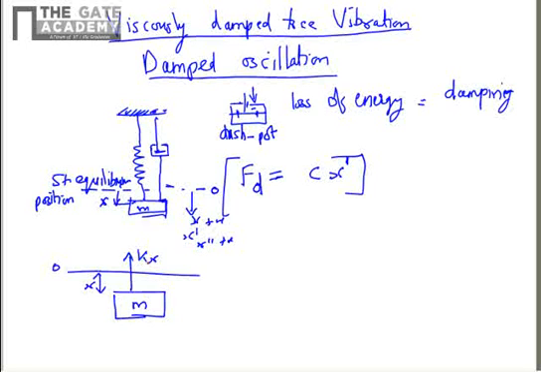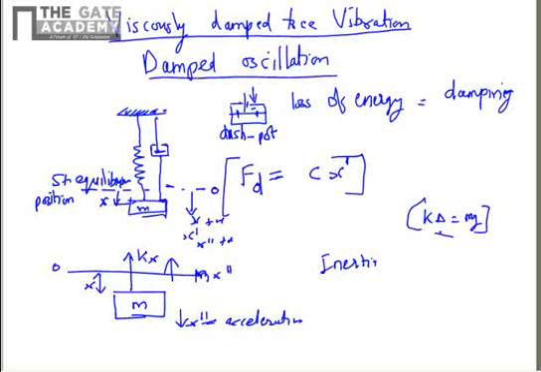So it will have an upward force of kx. Earlier we saw that k delta is equal to mg. So k delta and mg will balance and cancel out each other at all the instances of the oscillation. So the only unbalanced force is kx. Static deflection and weight don't matter because they cancel out each other. And then since you have acceleration towards the bottom, you will have an inertial force towards the top, because inertial force is in the opposite direction to acceleration.